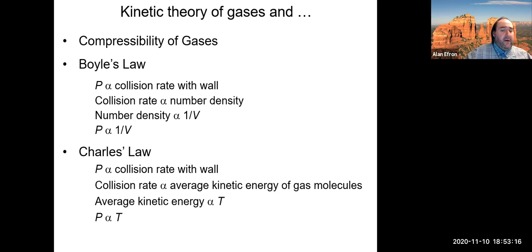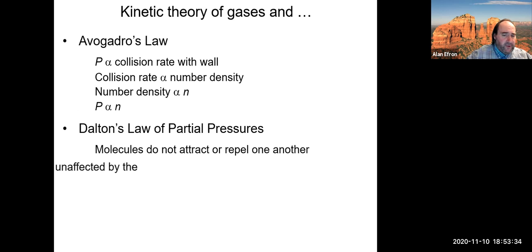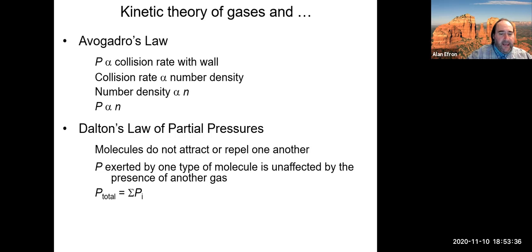With Gay-Lussac's law, we saw that if the volume does not move and we increase the temperature, we would expect the pressure to increase, and vice versa. If we lower the temperature, we would expect the pressure to decrease as well. With Avogadro's law, we saw that the collision rates are proportional to the number of gas molecules. And that again is the one where we could do some stoichiometry at constant temperature and pressure, a volume to volume relationship, just like we do a multiple relationship in stoichiometry under those conditions.